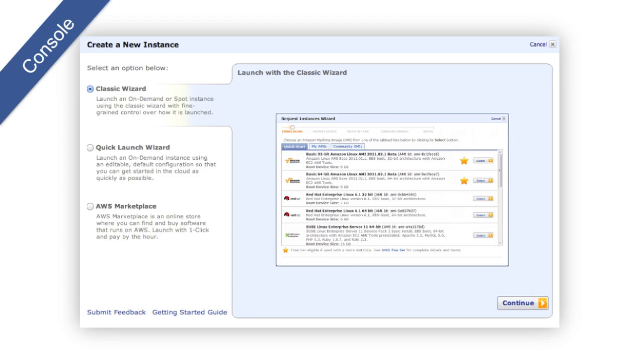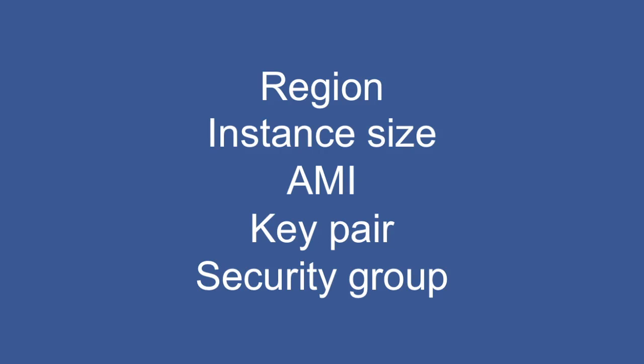So you can go into the console and launch an instance using one of 3 different wizards. You can choose to use a classic wizard, a quick launch wizard that fills a load of stuff out for you, or you can launch using the marketplace wizard where you can select some stuff from the outside world and it will pre-configure things like security groups and assets on those instances as it launches. And you can easily go through that, and the core things that you need to know when you're launching an instance are here. So one is where you want to launch it, the region within the AWS network that you're launching into, such as EU West, such as US East, and so on.